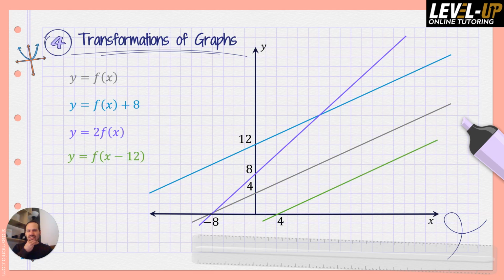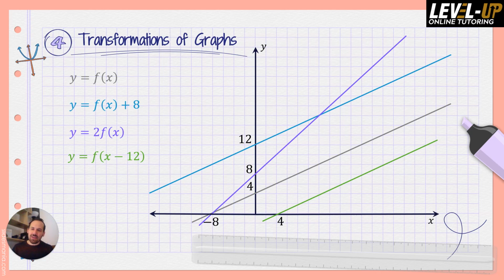Finally, ones like this are a little bit trickier. So what's going on? We know what a function is. A function is like a series of operations that is happening to produce an output, like our y values, which are your output. And so when we have something like f of x plus 8, it's relatively intuitive because your f of x is doing a bunch of operations, and then you're just adding one more. You're just doing the operation of plus 8. And same thing with the 2f of x. You're doing a bunch of operations in f, and then you're doing one more operation. You're just timesing them by 2.